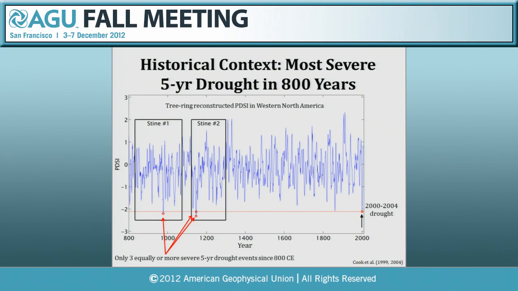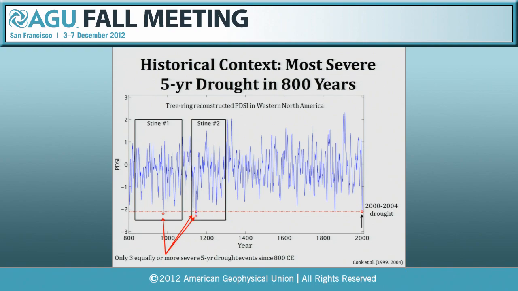So what I'd like to do here is go back in the past and then go back in the future and to briefly explore how the likelihood, or better yet, how the return interval of such a drought has indeed changed. And our vehicle for going back in time is actually going to be tree-ring based reconstructions of summer PDSI. And it turns out that this particular product actually extends through the temporal extent of the turn of the century drought, such that it's more an apples to apples comparison.